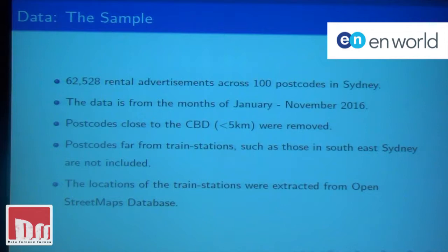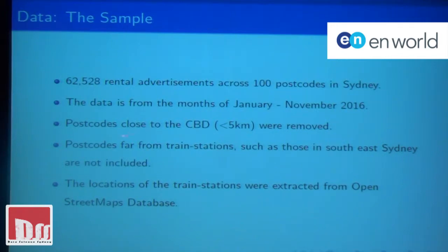Just a little bit of background on how I obtained this data. This is nothing to do with my work, it was just done during my private time. These rental advertisements essentially come from a popular rental website online, which I just scraped at the end of each month. So that's the data source. I won't specify which website it came from, but I just got them from online.